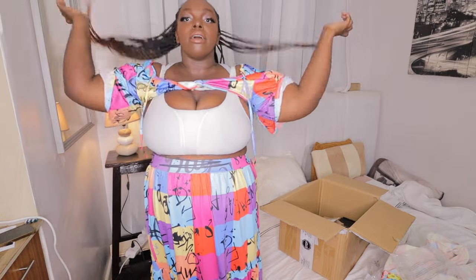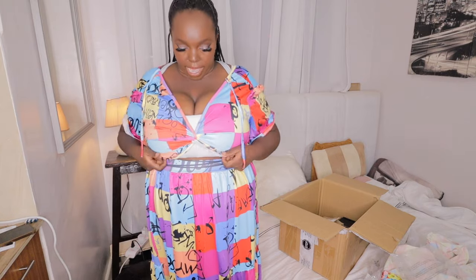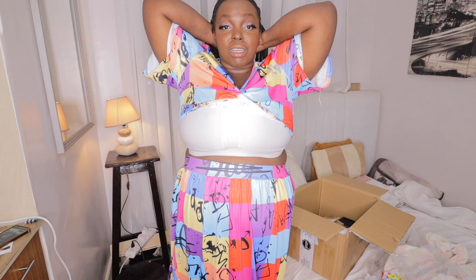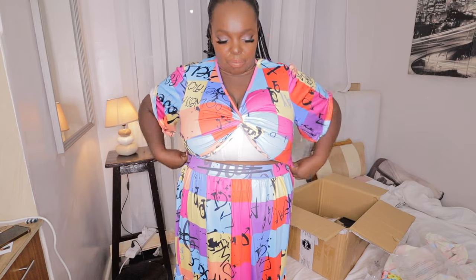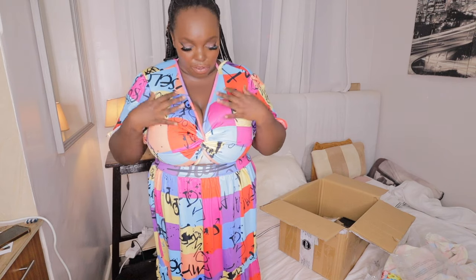So remember, I've not worn good inner shapewear, so be mindful of that. At the back, the straps, here. I love this. I love every outfit. Comment down below which one is your favorite, how you style them. These are mainly beachwear. Like, am I going to the beach? This sports bra is killing inches of the material. So remember that they're all fitting me perfectly. I don't know why I decided to wear a sports bra in this video instead of a normal bra. But this is how it's looking.